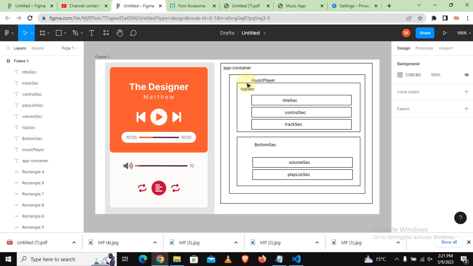But otherwise, I'm happy with the structure that we have come up with. Our element naming is meaningful and understandable. In terms of the actual elements that are here, there is no need for us to put them here. The reason is these are the actual concrete elements. A heading is a heading, and also it has got a unique name. For instance, this is a song title, so we don't really need to be creative here, because the names for these are very descriptive and straight to the point. A song title is always a song title, an artist is always an artist, a play icon is always the actual play icon. So that is it.